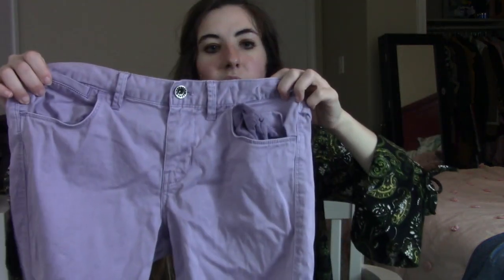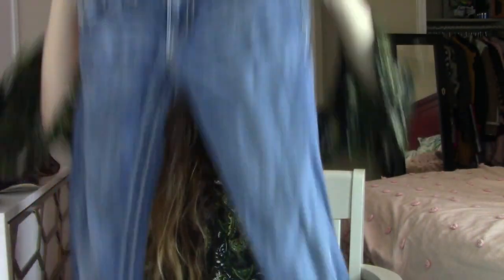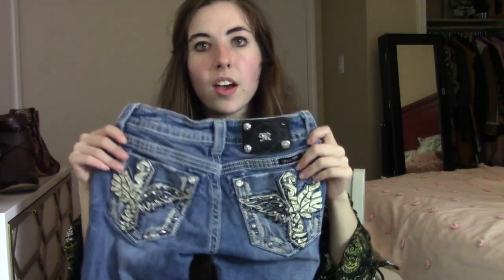Then a pair of Madewell jeans. Madewell drives me insane — they don't really resell for a lot, but some people can get more money; I just cannot. Sometimes they'll get a lot of attention, sometimes none. I can't figure it out. Probably wouldn't pick these up, but they are half off. These are a size 6 — a skinny ankle in this gorgeous lilac color. We'll see how they do. Then I went on a whole rant in the last video about Miss Me jeans, and I did find another pair. These are a size 25, boot cut, in really good condition. Here's what that butt pocket looks like — I always make my cover photo just the butt pocket, because that's really what people are looking for with Miss Me's.